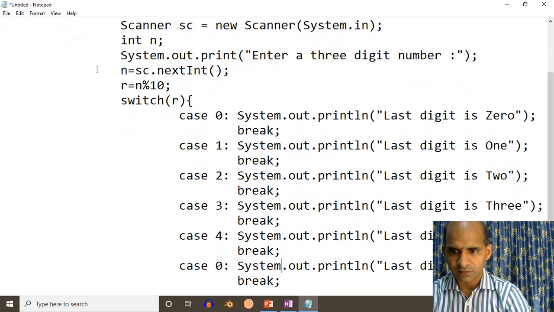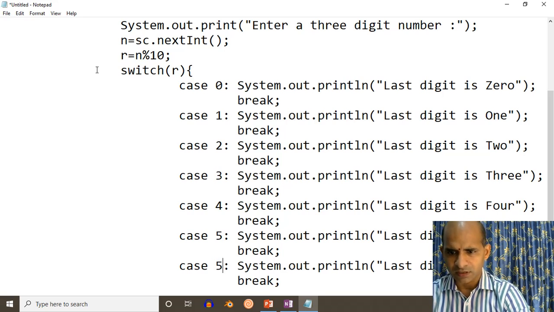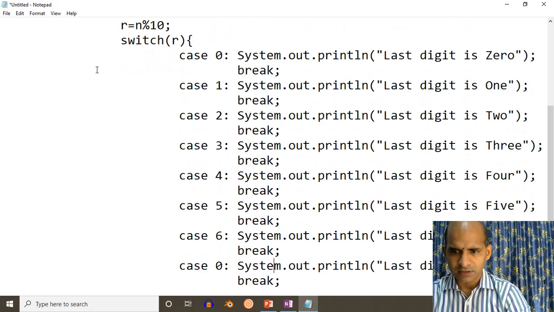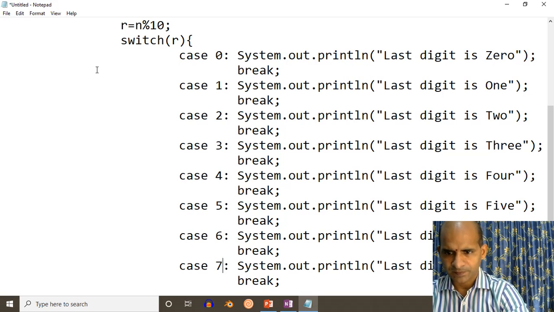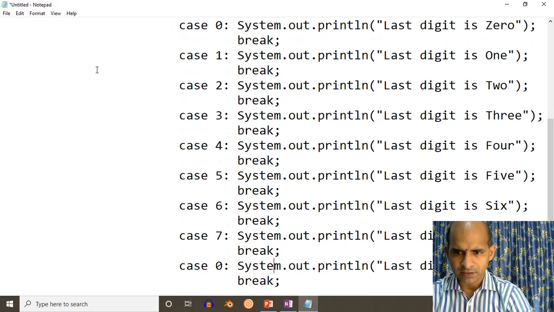Now make it 5. Let us make this one as 6, because depending on the last digit the user chooses, it will provide the answer. Let me make this one as 7. Then let me make this one as 8.